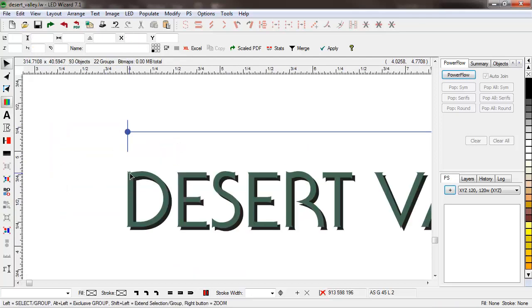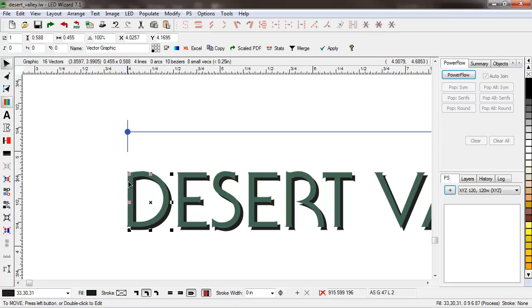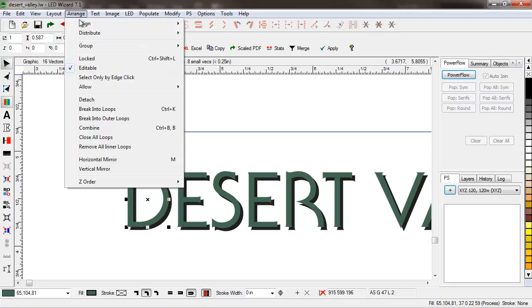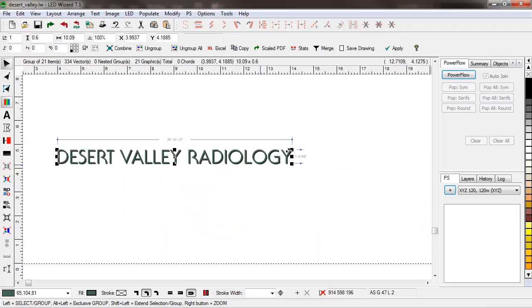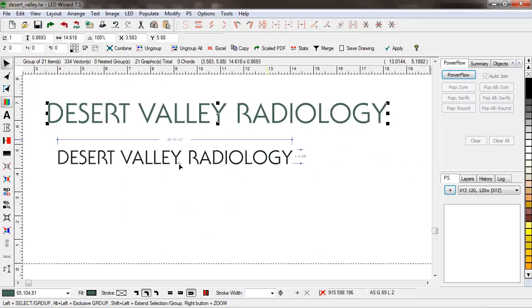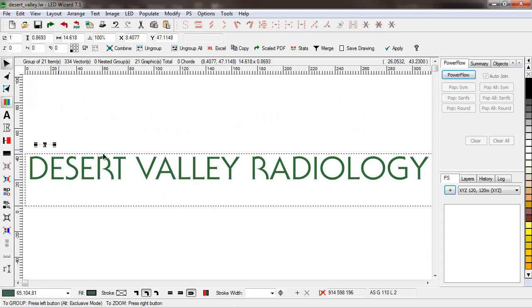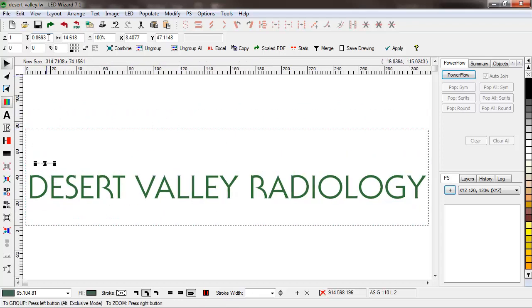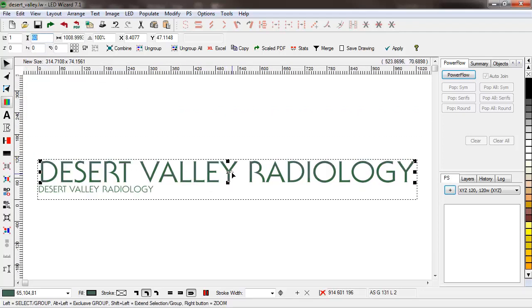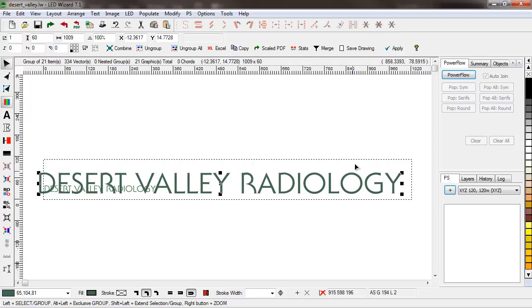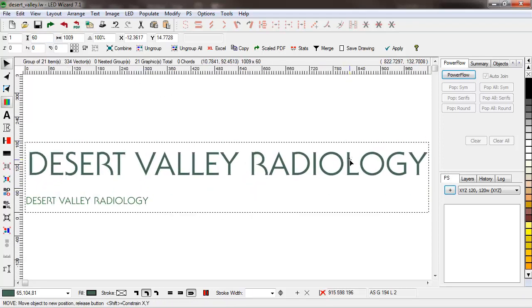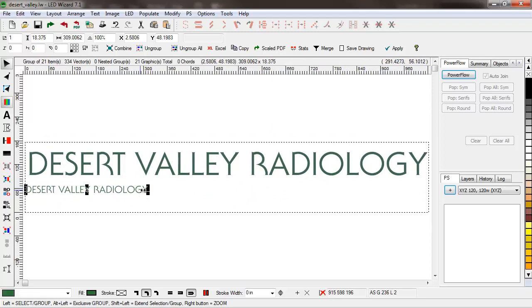So basically at this point I use the same tool that I did last time, which is group by color, and then I can select this and scale this up. So for this set of lettering, I'll actually scale this to 60 inches. And so here, going from 0.86 inches to 60 inches on the height. And so this will be another population that we'll do later on. So copy and paste from Illustrator or CorelDRAW is a very simple way to bring in artwork.